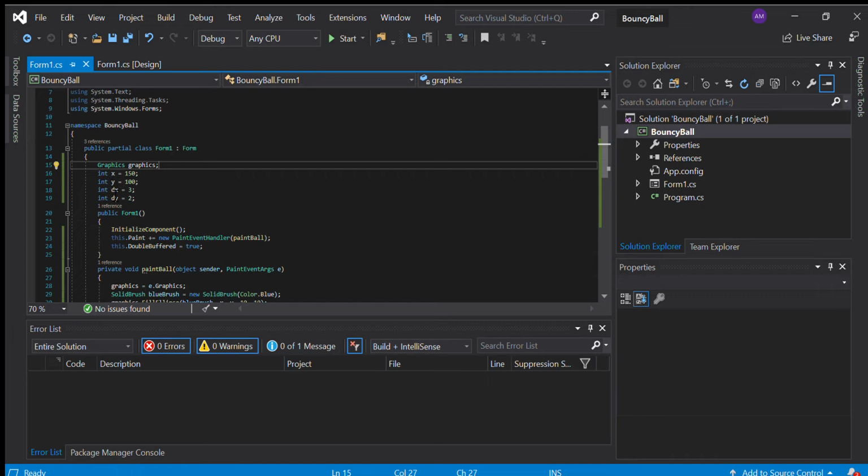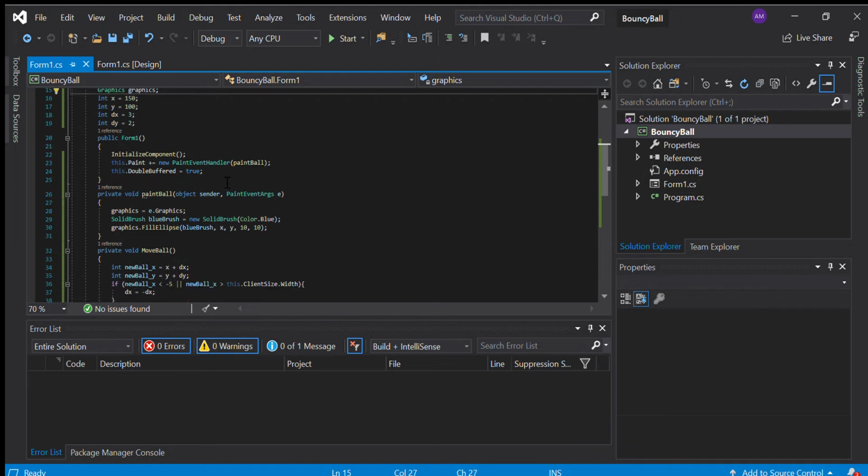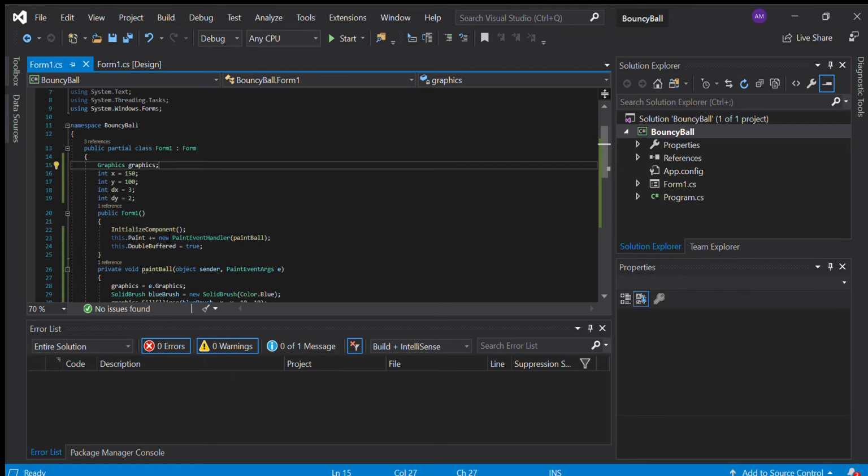Our dx and dy are how many pixels the ball moves each step. So once you have all those variables done, if you're not up to date with what I'm explaining, just pause the video.